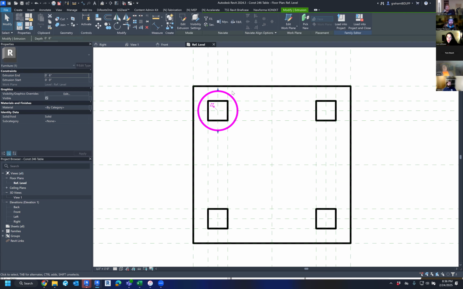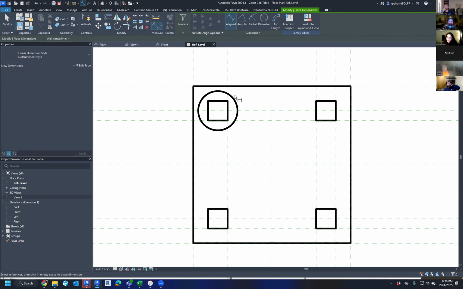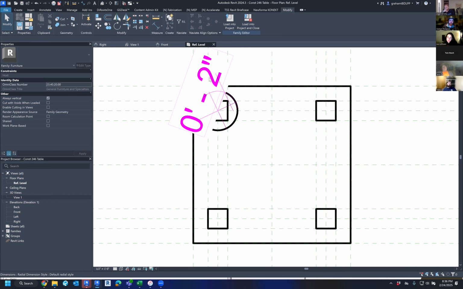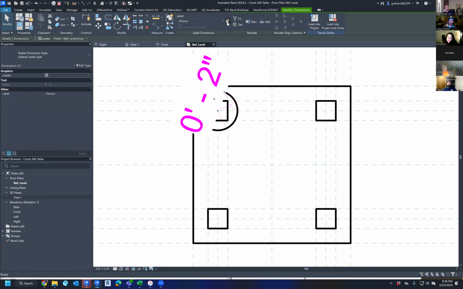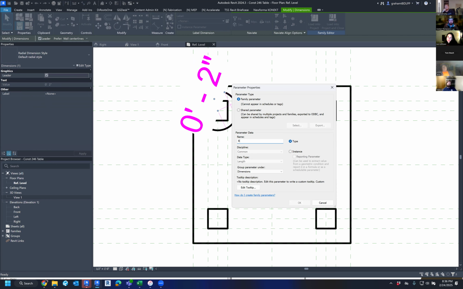So now that's locked, and then I can do radial diameter on this and make this a parameter and call this round leg diameter.